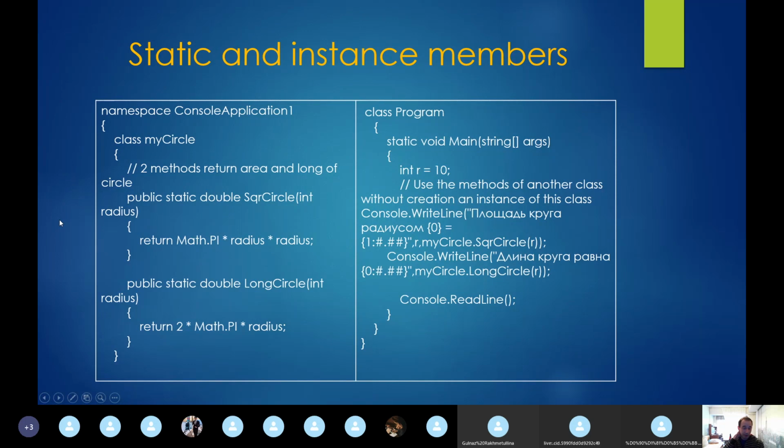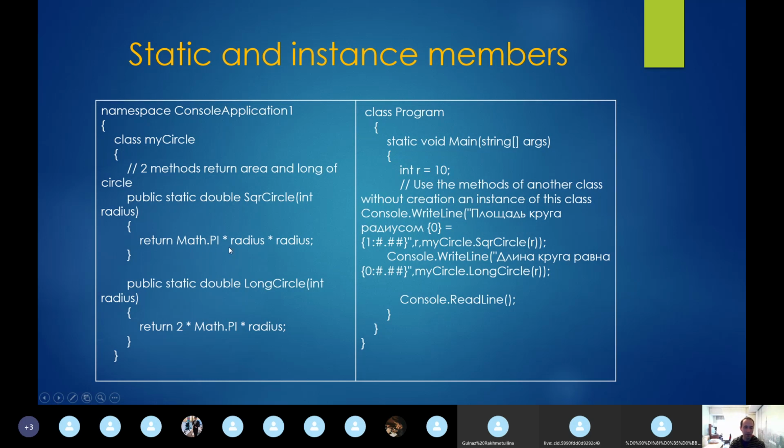So let's take a look here. We have class myCircle that returns an area. So public static double circleSquare(int radius), and we find the area of the circle.